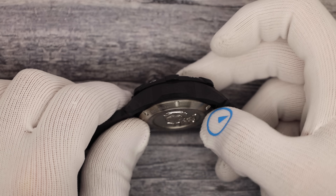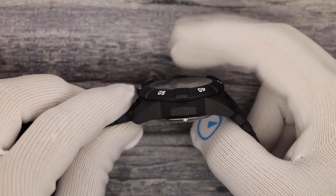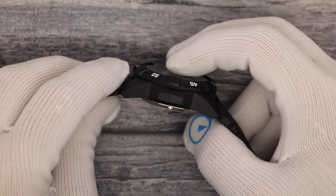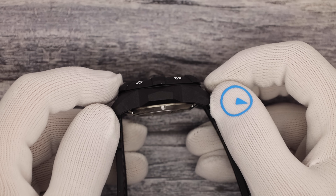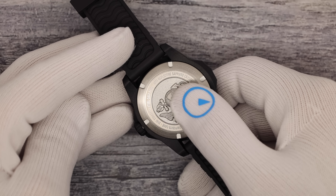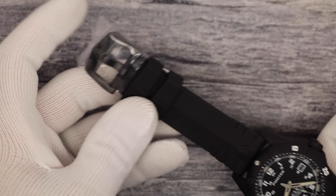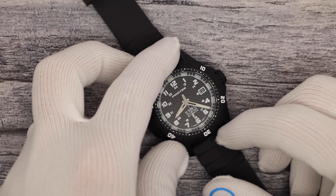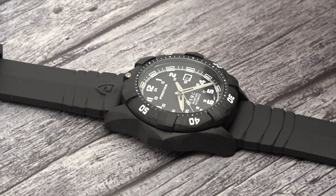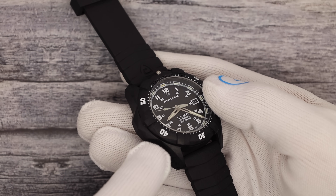It is kind of thick — you will see the case is a little chunky and the case back is chunky as well. Don't forget, it is 300 meters of water resistance. A typical 200-meter Seiko diver in stainless steel is roughly 14 to 15 millimeters thick, so we're in the ballpark considering this is 300 meters. It's going to be 50 millimeters lug tip to lug tip. It is a solid screw-down case back with the USMC United States Marine Corps logo. We do have a nice rubber strap, 22 millimeters — a black strap with a matching black buckle and black rubber keepers. Being 22 millimeters, you can throw on a nylon or any other rubber you want. 85 grams, owing to the lightness of that carbon composite case.